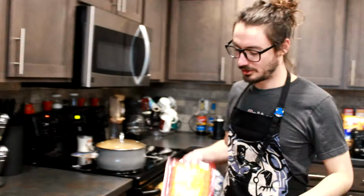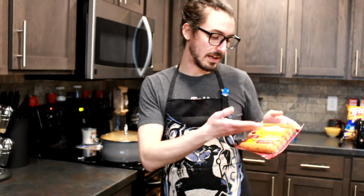I don't know. I feel like there's no way Sonic is patient enough to cook this damn recipe. It says to simmer for 1 hour, add hot dogs, and let the hot dogs cook for 15 minutes in the sauce. I'm going to let my own hot dog cook in there for 15 minutes. Julia's too afraid of this process. This is a Johnsonville jalapeno cheddar smoked sausage. That's pretty good.